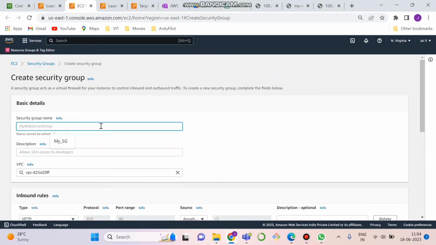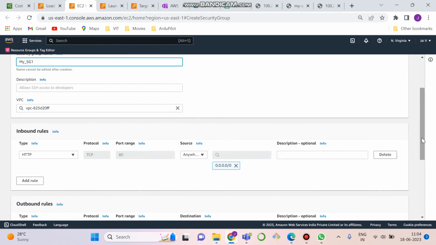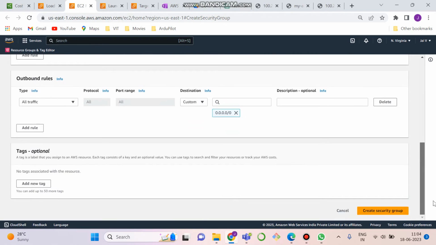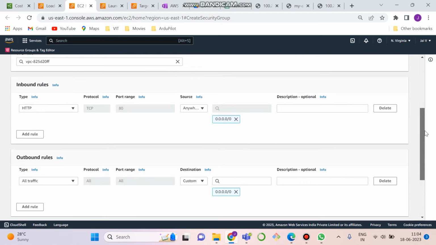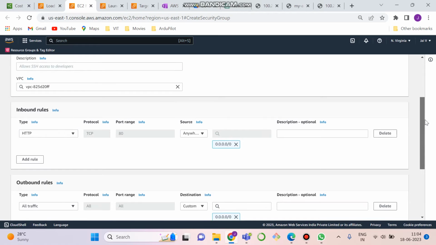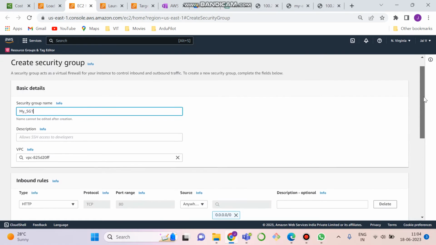I will just give it my SG1. I will just give the name, and I will create the security group. Let's create it. You can see this outbound is fine. Create an inbound rule. You can see this inbound rule is created.